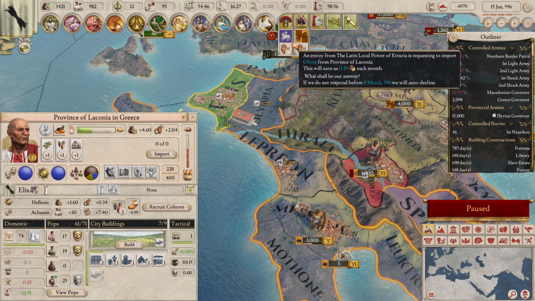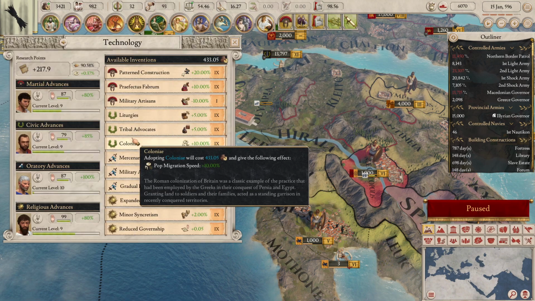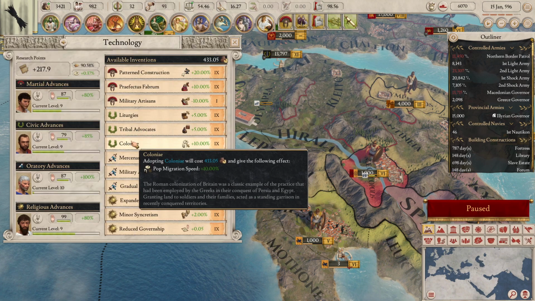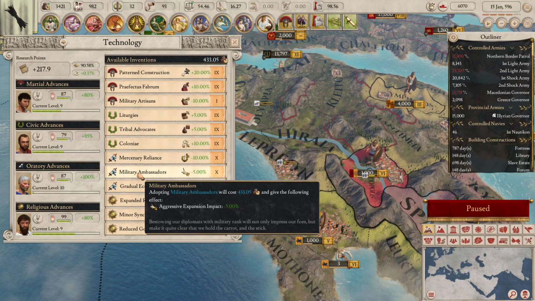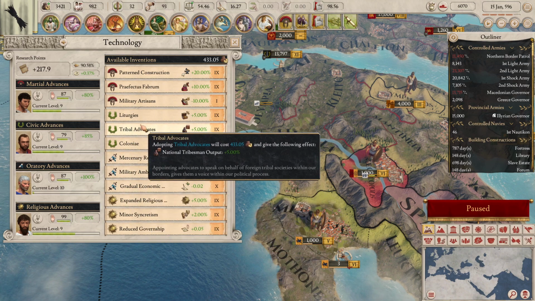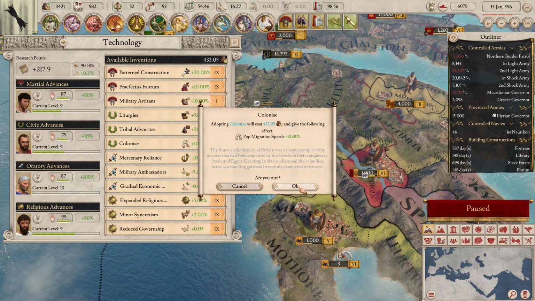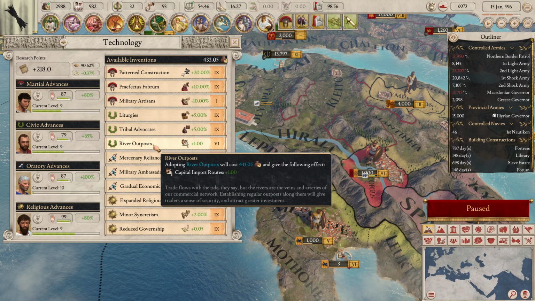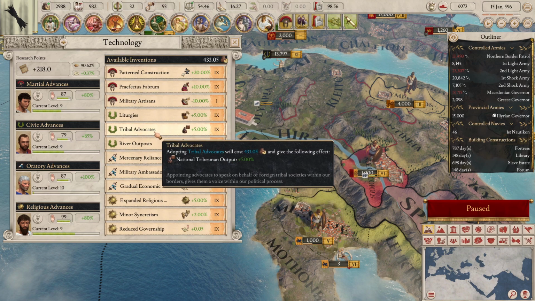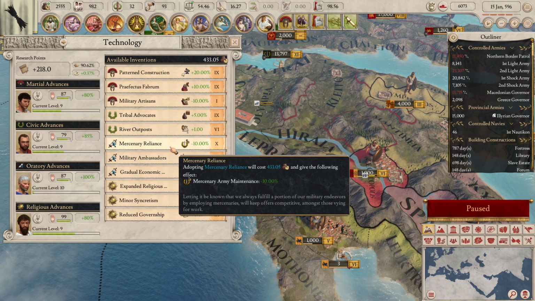Who wants what here? The Latin local power of Etruria want olives, no problem. You can have some of that. Is there any tech I can have that would help me? No, there's no tech that helps me with some extra trade routes. Let's go for the pop migration speed. Just gotta have the money. River outposts, capital import routes, no. Let's go for liturgies, which gives us more tax.